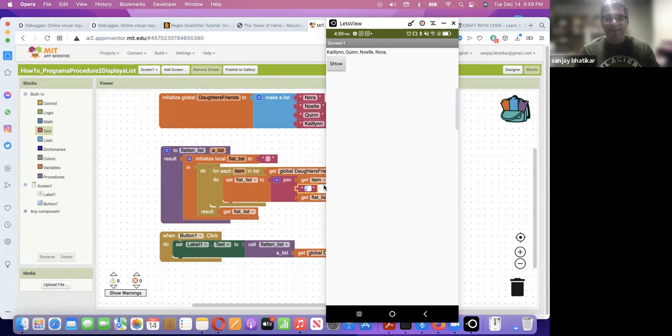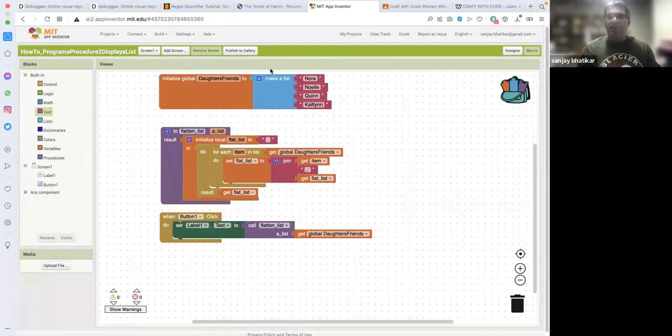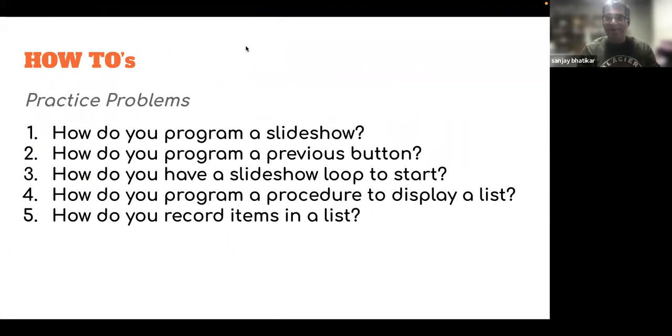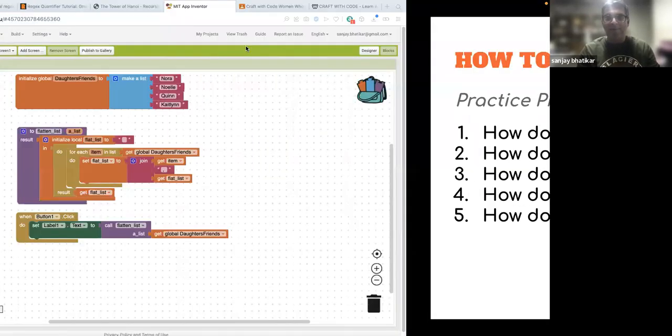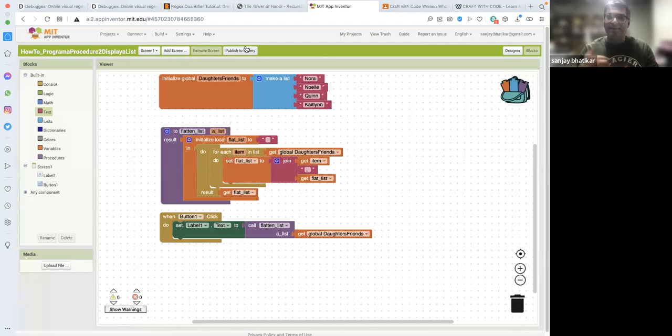All right. So that was one part of this. And now what we'll do in the last part for today is, so we are showing a list that is already hard coded, but that is the retrieve and update part of the operation. Retrieve mostly more than update. We'll also see how to add items to a list.